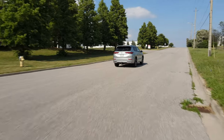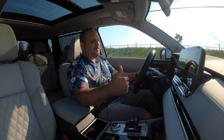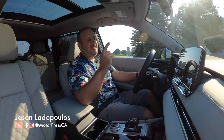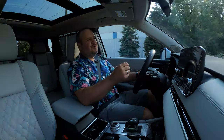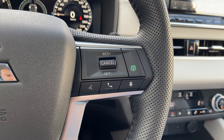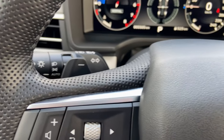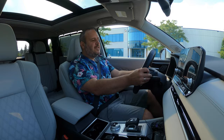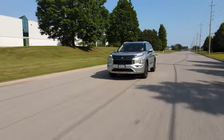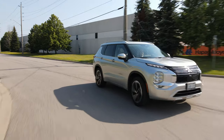The poor CVT transmission does everything it can to optimize the drive, but when you really hammer it, it responds quickly, but then it produces the annoying steady scooter-like soundtrack. The engine gets quite loud when you really hammer it, so it's not something that you're gonna like doing a lot. You can also use the paddle shifters and then simulate eight gears. When you're not pushing it, it sounds quite okay. I mean, it almost seems like it's shifting pretty quickly. But then when you're actually giving it and you're using the paddle shifters, it feels like it slips a lot, so not the best.